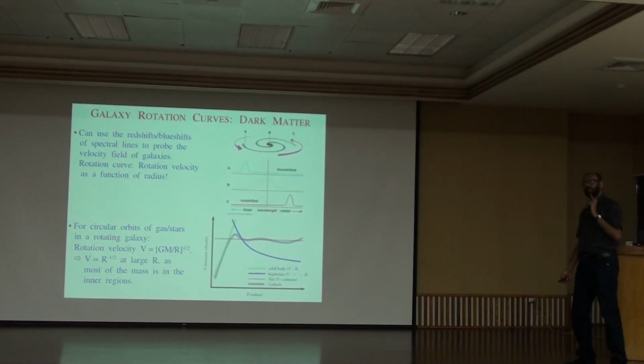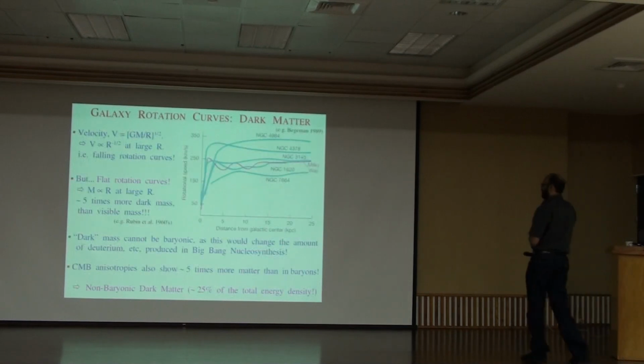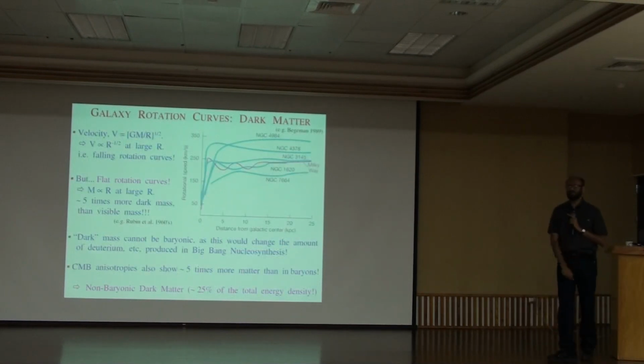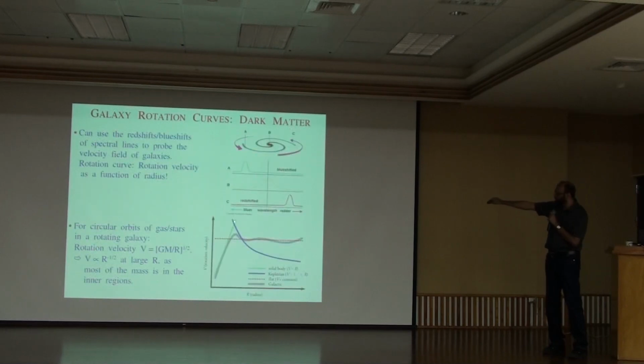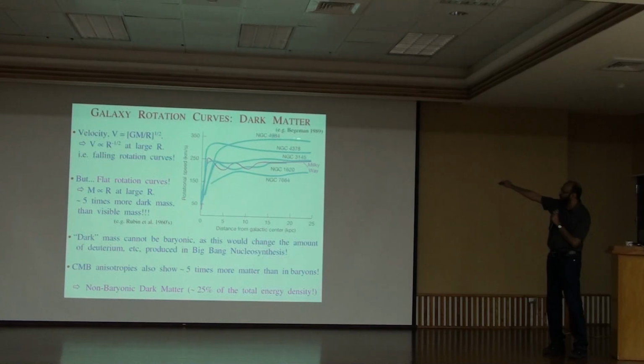So now let's go and see what the actual observations show. What the observations show is this. Each of these is a different galaxy. Every name over here is a different galaxy. And you see the same property, that they all rise in the beginning. And you expect that they will fall. You expect to see this behavior. But what you see is that they go flat. Beautifully flat.